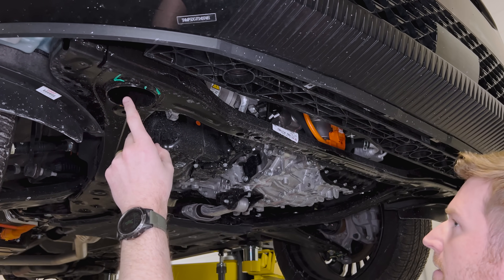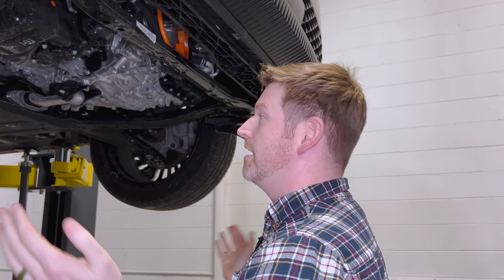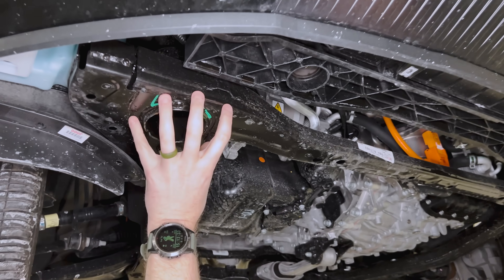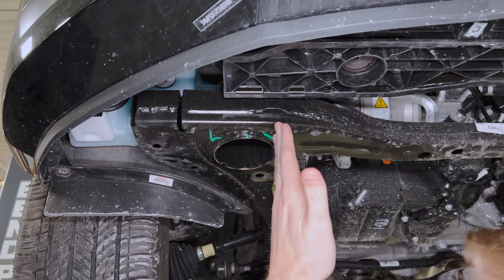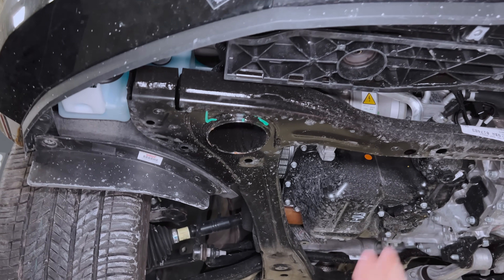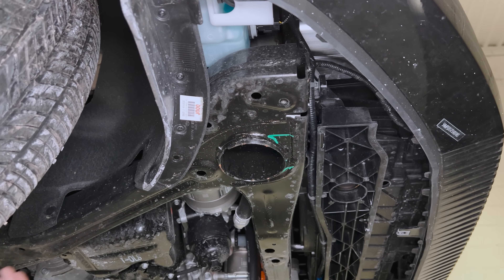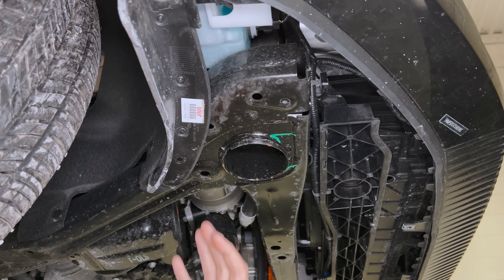I did a brief check online to find pictures of the PHEV or anything about this — there's not a lot. When you look here, this is the front leading edge of the perimeter cradle going straight up into the motor bay rail. The motor bay rails are splayed outward for SORB, and this is something that Hyundai and Kia have had to adopt — some more offensive small overlap rigid barrier countermeasures.